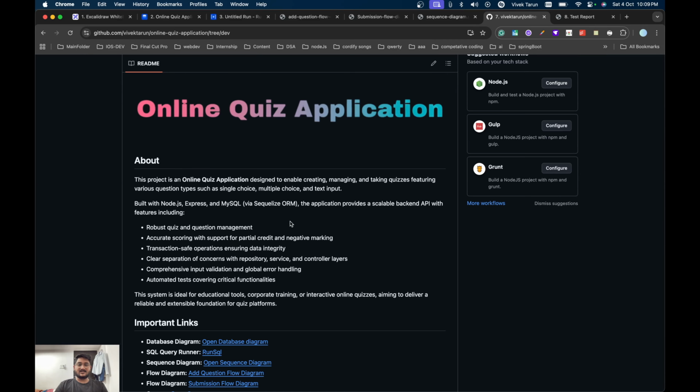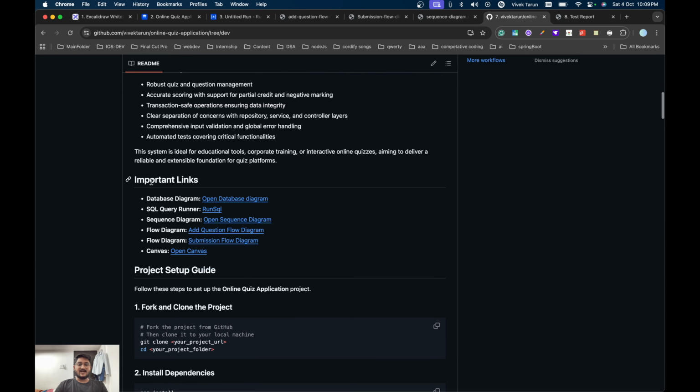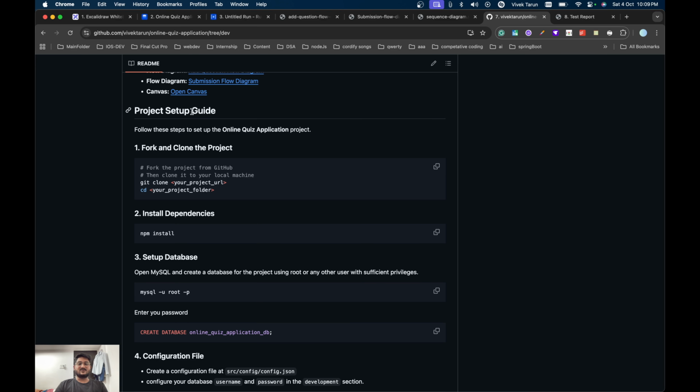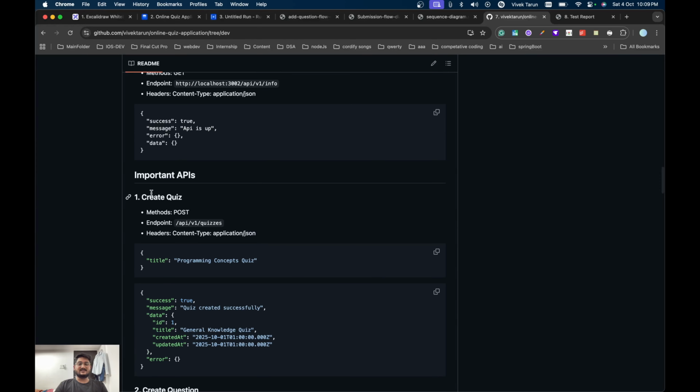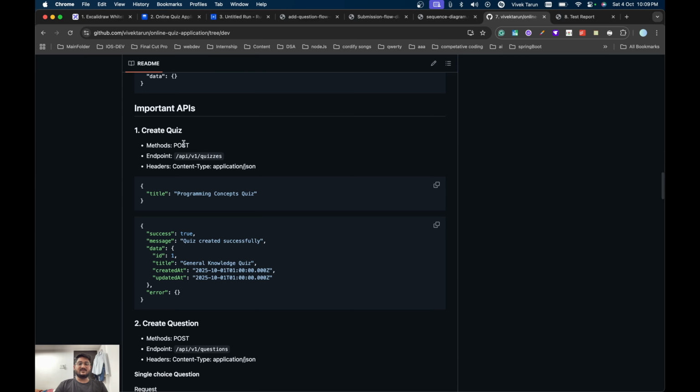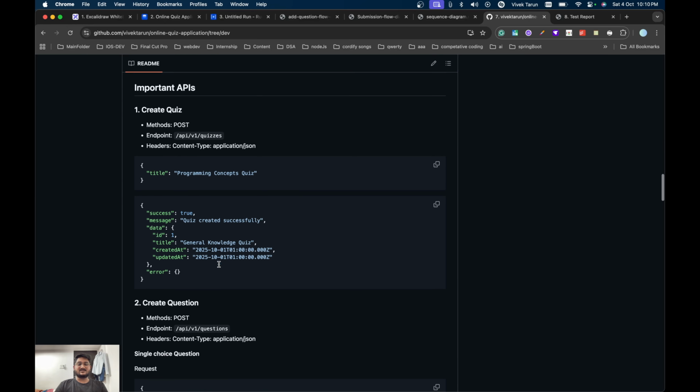This is a clear and crisp about section, and these are the important links for the project, like the database diagram, sequence diagram and the flow diagram for both addition of question and submission of the quiz. After that, there is the project setup guide where all the steps are mentioned to set up the project, and after that there are the important APIs with the corresponding methods, endpoints and the request and response JSON.